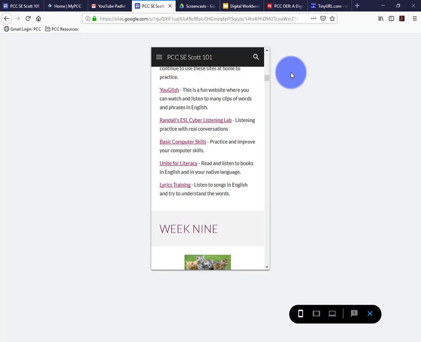Once you've set up your method of sharing your materials with your students, students can bookmark this or even write it down somewhere and return to it again and again to access the materials. The hard part is getting students to navigate to your website in the first place. The digital workbook gives you the raw material, but the way that you house the content is important. And as you can see, there are many different ways that you can do it. So choose the method that works best for you.